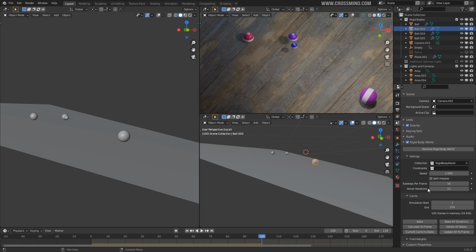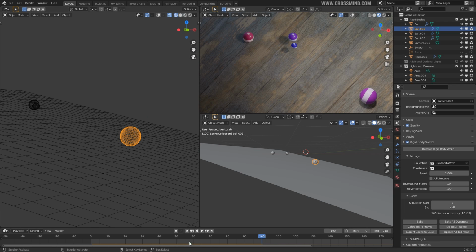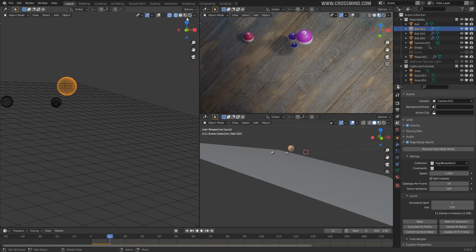After that we have solver iterations. By default this number is set to 10, and if you want much more accurate results, then try increasing these numbers. If I increase this number, I don't think for such a simple example we will be able to see much difference.